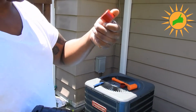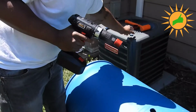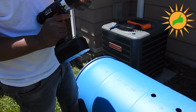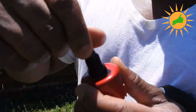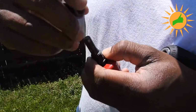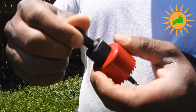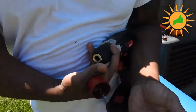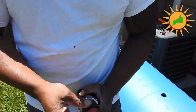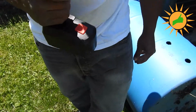Now we're going to switch this drill bit. So now we're going to take it up to a 1 1/2 drill bit, so we can go ahead and do the hole on the back of the barrel that's going to connect to the gutter. So basically you just want to get that right into that little fitting piece right here. Just take your bolt, bring it straight on down. You got a tight fit. Gonna put that bad boy in here, tighten it up. We're good to go.